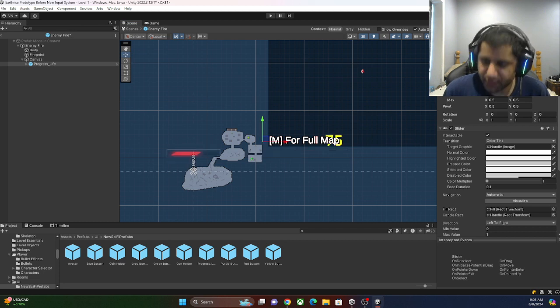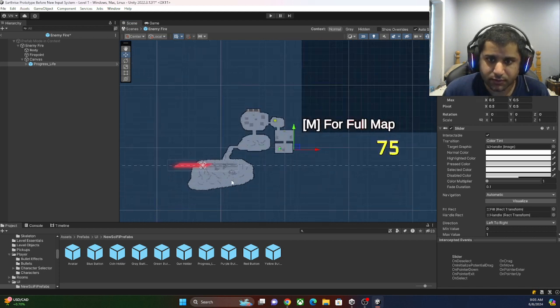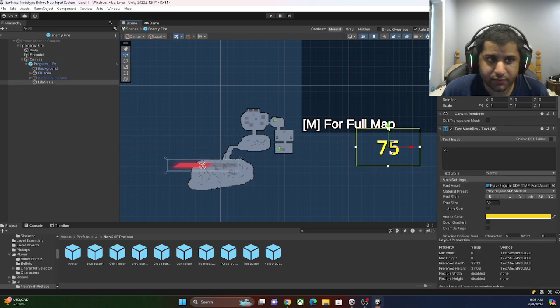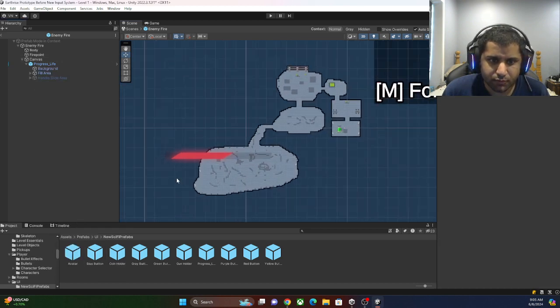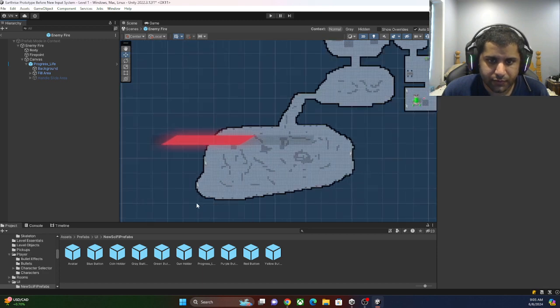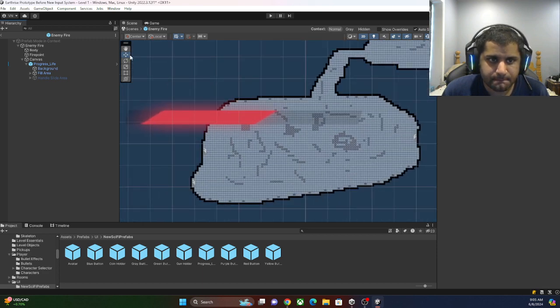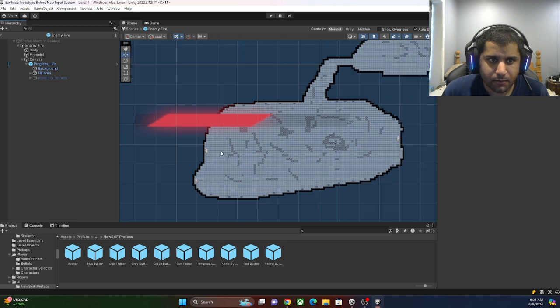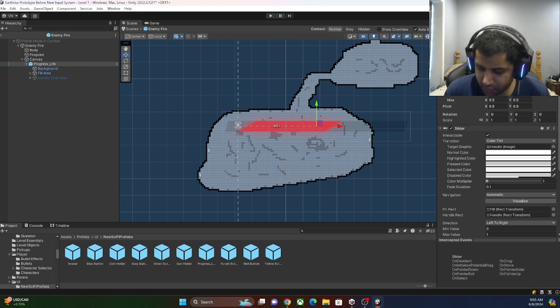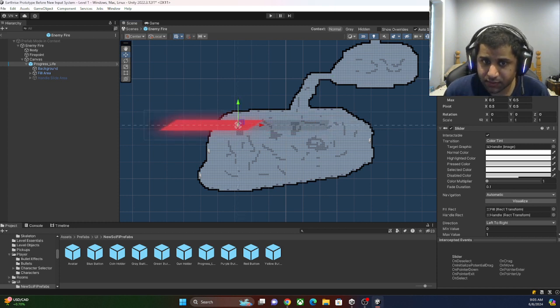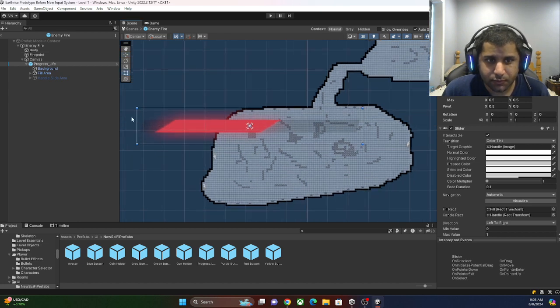Okay, we want this to be centered, I guess. I don't know where the 75 is coming from. Life value, we don't really need that. Just remove it. You still want this to be centered, but as far as the size goes, we can shrink it down quite a bit.